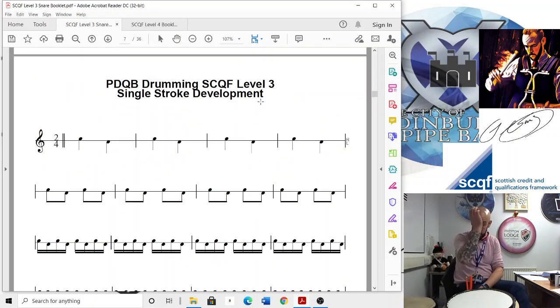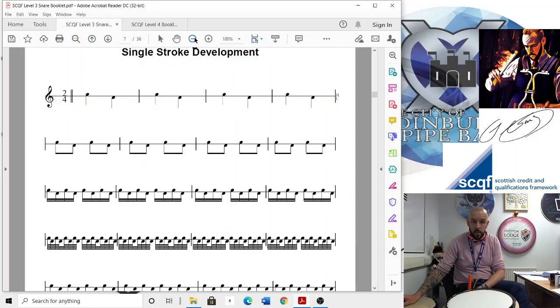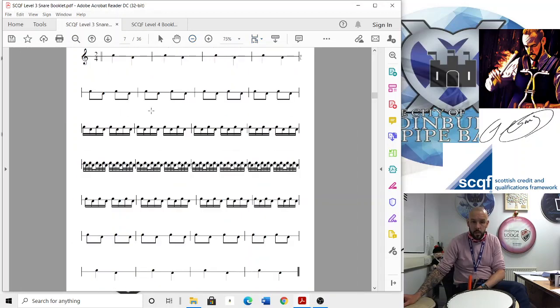So we've done something similar on level two, where you're playing crotchets, quavers, semi-quavers, and then we went back to crotchets and quavers. In this page, I'll zoom out a touch, you're doing all the way to demi-semi-quavers. So you're going from the crotchets, which is slow, quavers a bit quicker, semis quicker, demi-semis quickest. And you're going back the way.